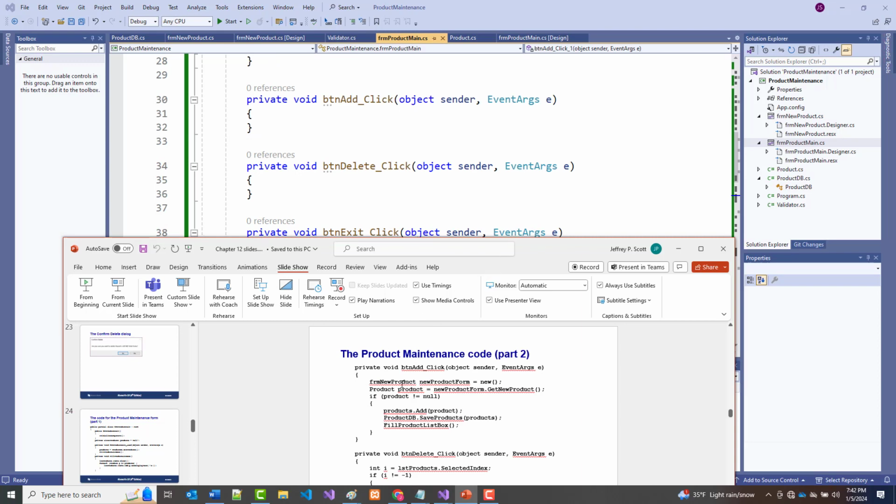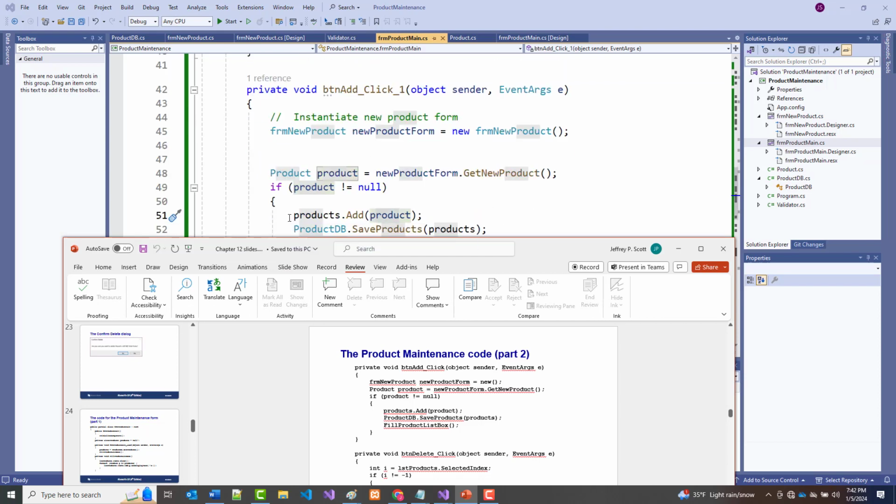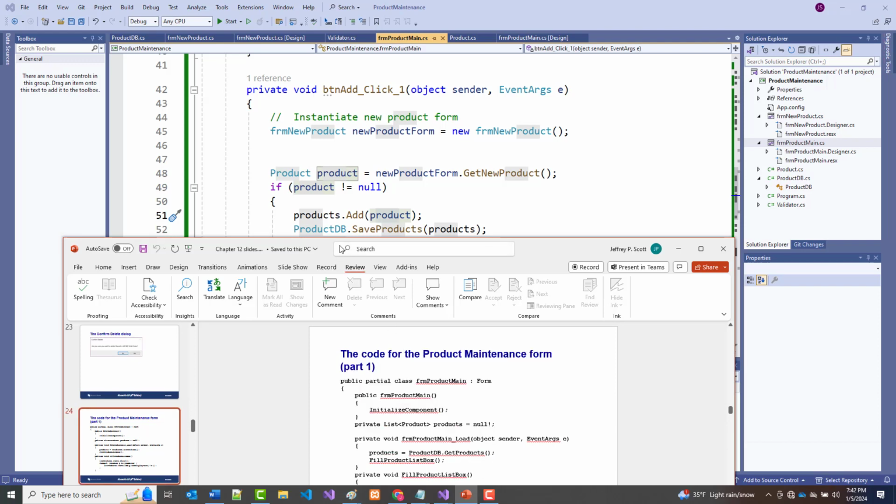Okay. So add, which is down here. Product form equals new product form. Product, that's fine. Product equals new product form dot get new product.